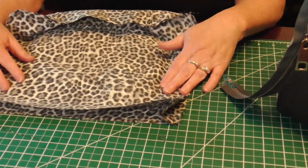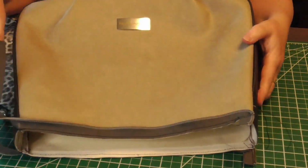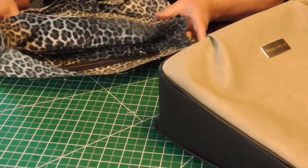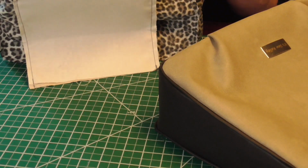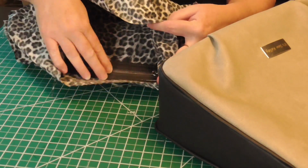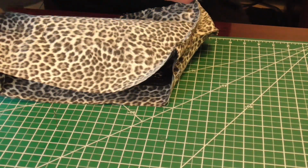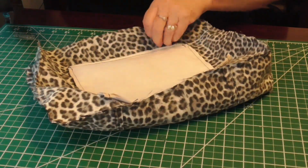So we're ready to insert our bag with our zipper into the lining. People sometimes get confused about which way is the front and back of the lining, but actually it is exactly as you see. So we want the back of our bag to be the zipper pocket. So I'm just going to take our bag, we're going to smush it a little bit, and we're going to put her inside.